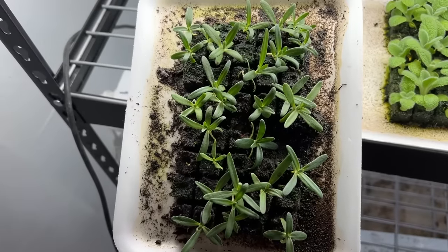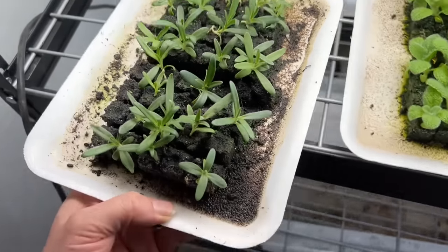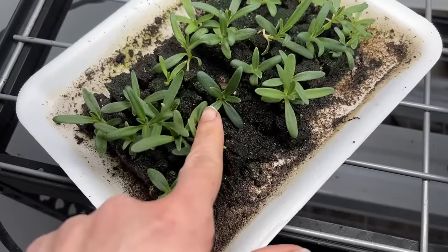Hi, flower friends. It's Nicole from Flower Hill Farm, and I'm in my basement at the farm in my grow room. And today I'm going to be using some new pots that I just got in to pot up my perennial baby's breath. Now, this is a plant that I'm going to be planting and hopefully establishing here at the farm.